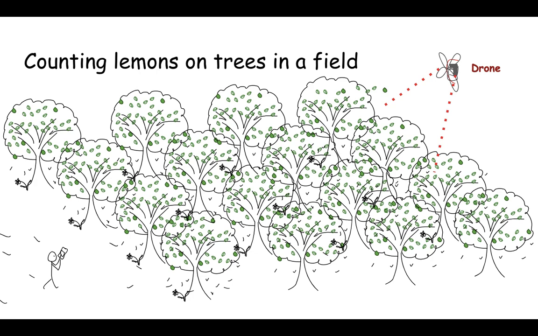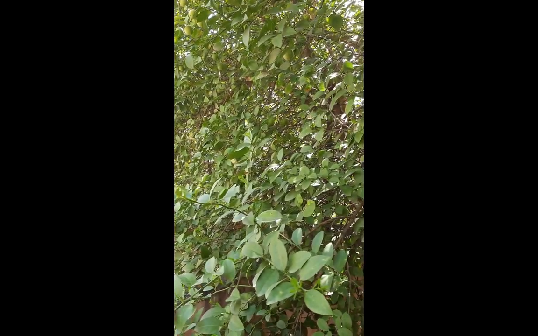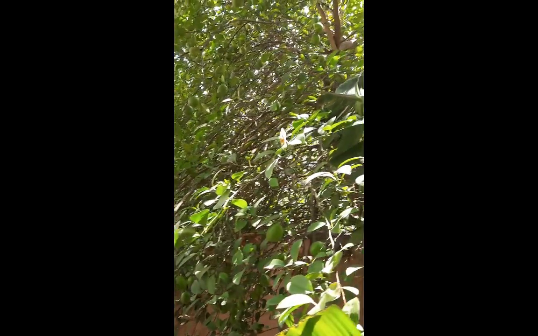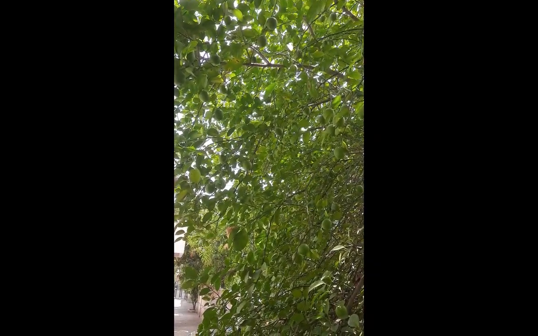So why don't we go out and find a lemon tree? This is a lemon tree, if I've not already guessed, and here you can see that there are lemons, plenty of them on the tree. They are exactly the same green as the leaves, so it may be hard to distinguish, but we are going to take pictures of these and then head into the lab again. So let's do that now.